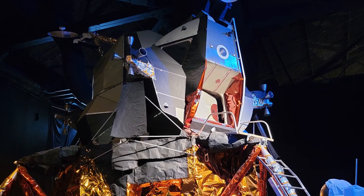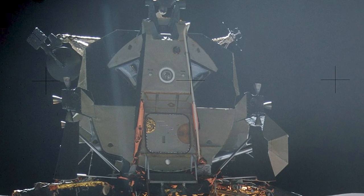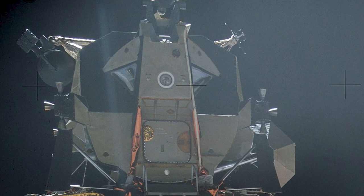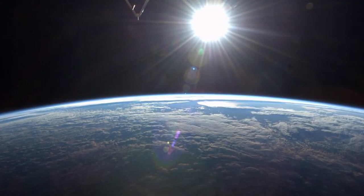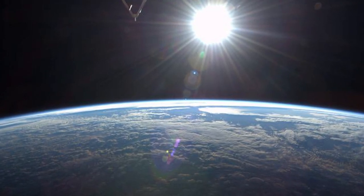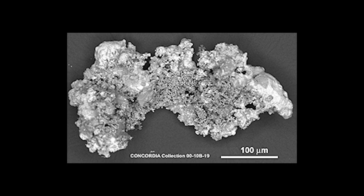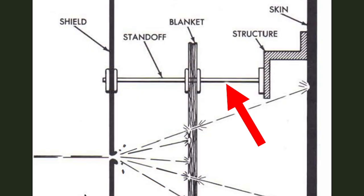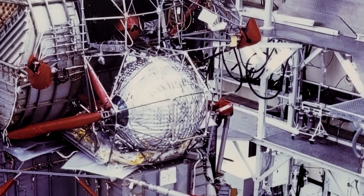A small piece of debris or space rock could pierce the skin extremely easily without it. Speaking of the micrometeoroid shield, the outer covering serves two purposes: to protect the sensitive equipment and structure from temperature extremes caused both by the vacuum of space and radiation from the sun, and to protect against impacts from micrometeoroids. To make sure the blanket is thermally isolated from the craft, glass fiber standoffs are used to attach it to the structure, and in the case of the fuel tanks, they even built a frame around the spheres to ensure the blanket doesn't touch them.